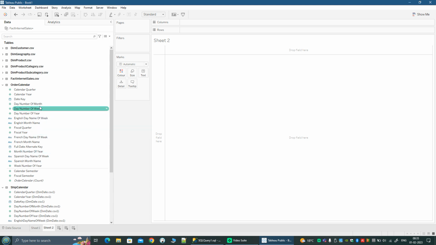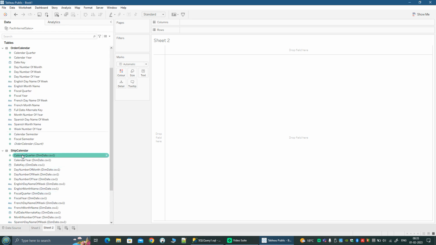But Tableau understands that you're trying to read from the same table, and of course the column names will be exactly the same. So to differentiate, it does this. You see, it added a suffix. So the order calendar was the first table that we created, so it gets to retain the column names as is.